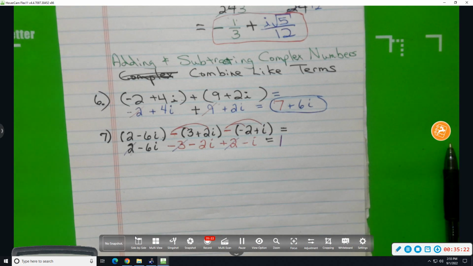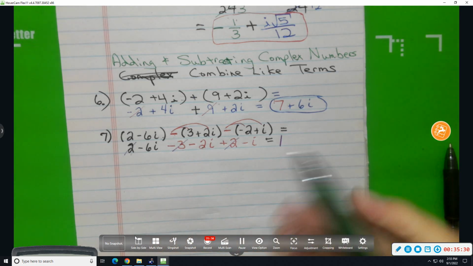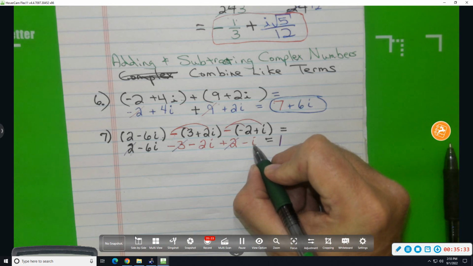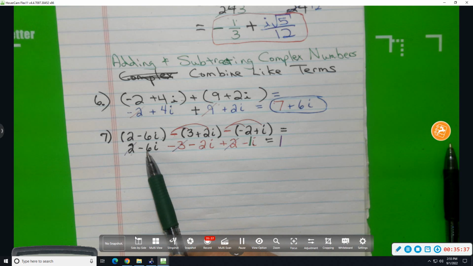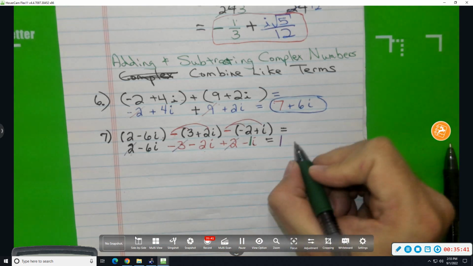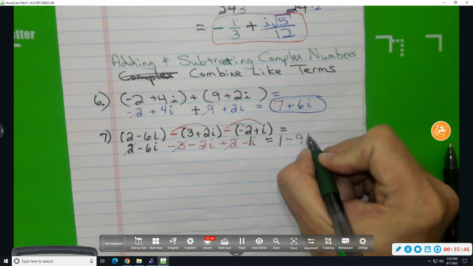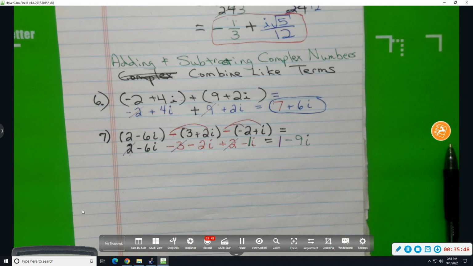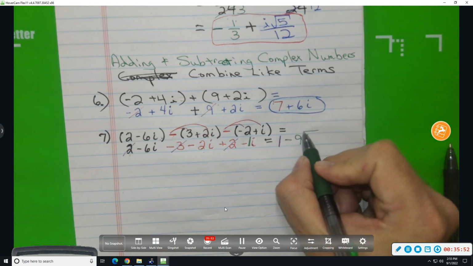And what about the imaginary numbers? We have a negative 6, a negative 2, and remember on this i, where there's not a number in front, you assume there's a 1. So just add negative 6, negative 2, and negative 1. What's that going to give us? Negative 9i. Do not get an 8 somewhere out of that. The 1 and the 9, don't do that.